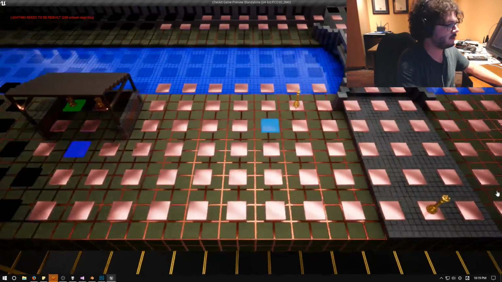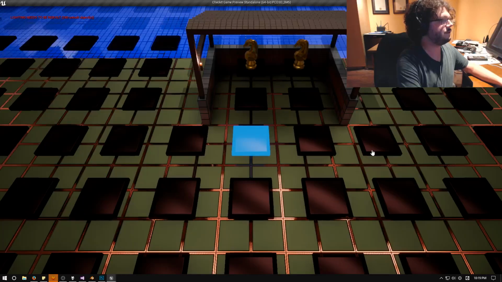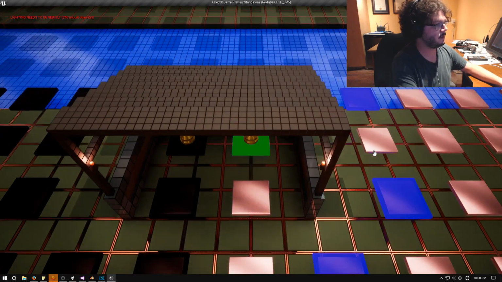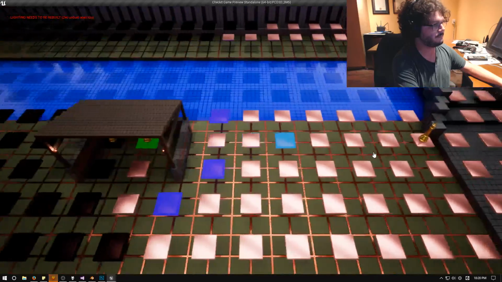Actually, I'll even show you here. So let's move my king back 1. And you'll see, once the AI makes moves, there we are, that I can select this guy still, but I can't select this one, since it's out of range.